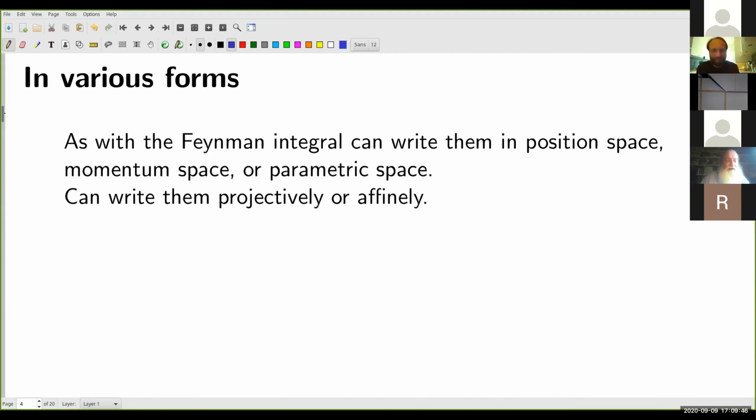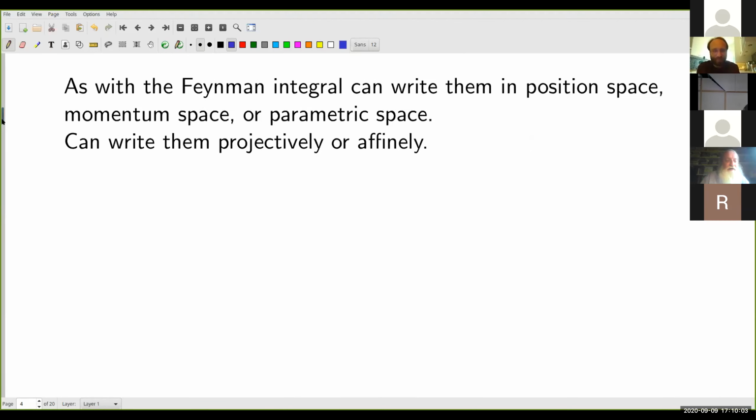It's worth pointing out that I wrote the parametric form because that's sort of the nicest one from a pure mathematical perspective, perhaps. But of course, it's just this residue of the Feynman integral. So you can write it in any of the ways you're used to writing a Feynman integral. Let me just write some down for you, just so you see what I mean. What can we do? Well, we already wrote the one that was supposed to look like this, right? And I said, oh, it's morally just that. And then I said, well, okay, but it's not really that. And I set one of them to 1.